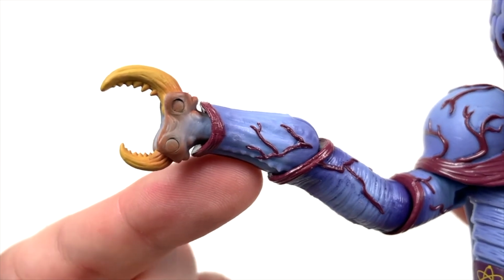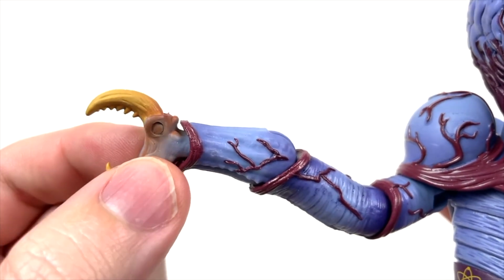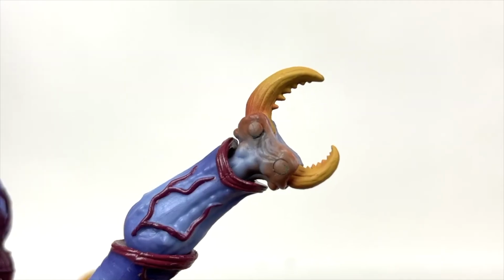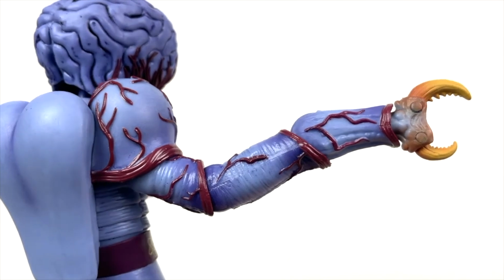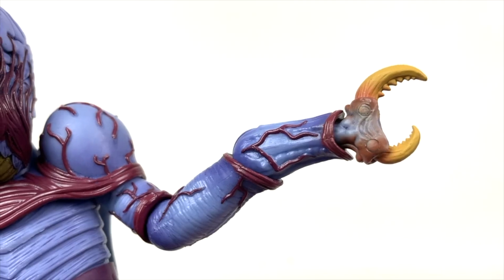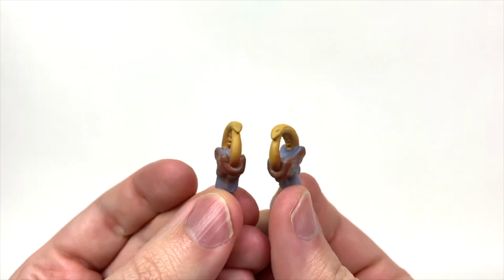I especially enjoy how these claws kind of prelude over here on his wrist area, fades into the blue, or the blue fades into this. It's quite nice. Really like the detail for the claw too. And thankfully, all those loving little bits of paint and detail will be on the opposite arm as well. And all such things will be present on the other arm, on both sides, as well as both of these useless friggin' fixed clawed hands.